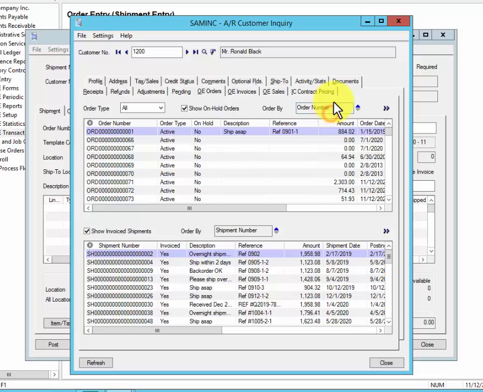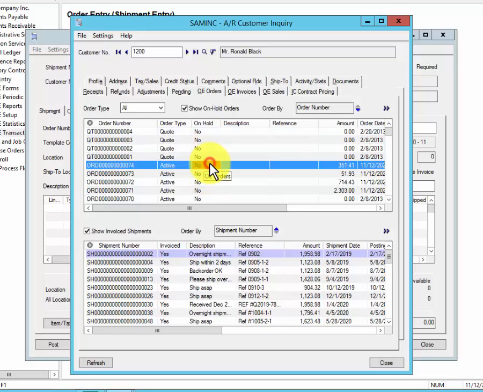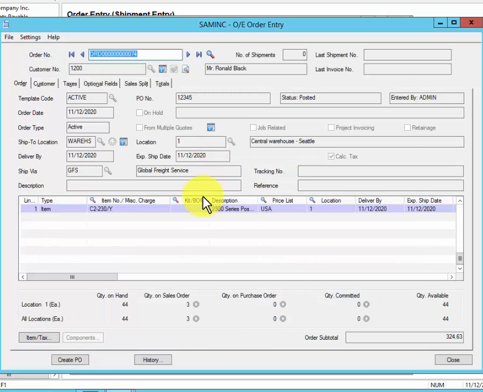I want to order this by order number, and let's get the latest one at the top. So this right here, if I double click it, is the order we just entered.